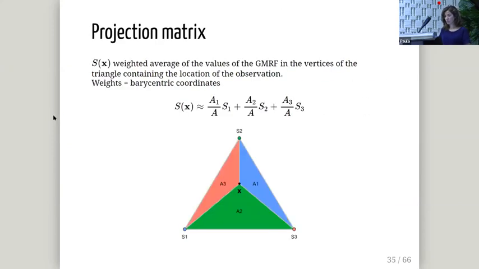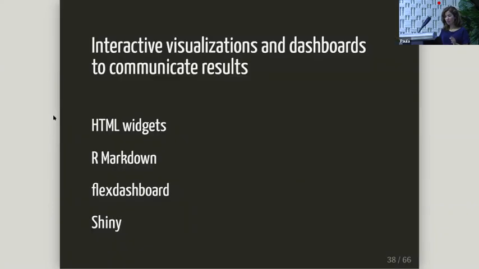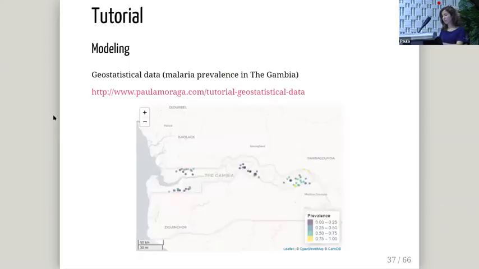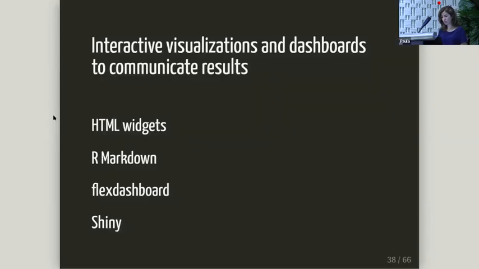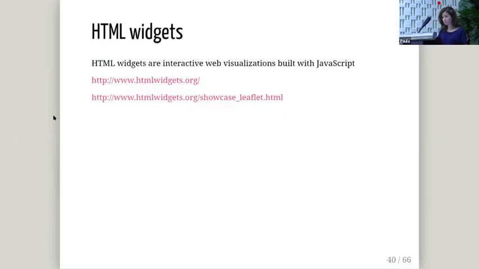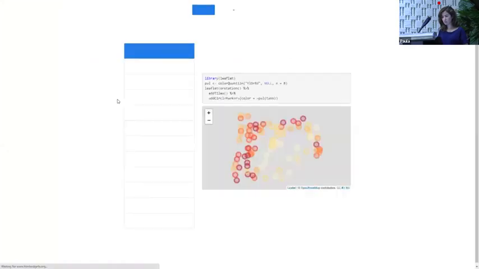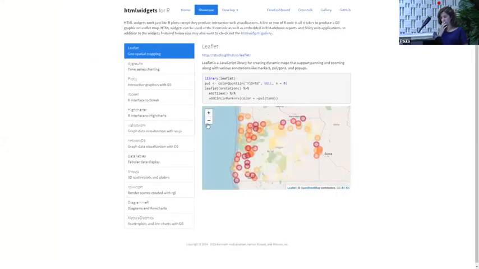Okay. This is again mapping, but if you want to estimate air pollution, for example, you can also do that. Here I have a few slides about interactive visualizations and dashboards to communicate results. I don't know if you know HTML widgets, these are JavaScript libraries.